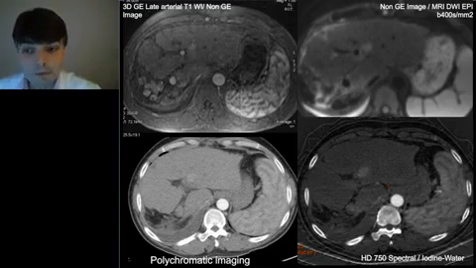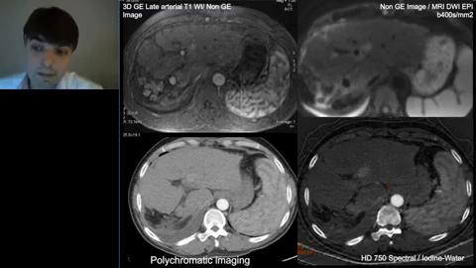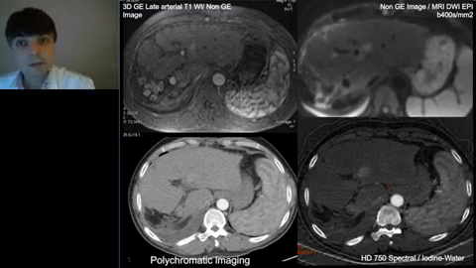And what that shows is that you have the lesion with high concentration of iodine here in the left lobe, and that lesion is actually a relapsing HCC. So again, optimizing contrast, whether with low KV or with optimized iodine over water maps, that's the way to go if you want to optimize contrast.